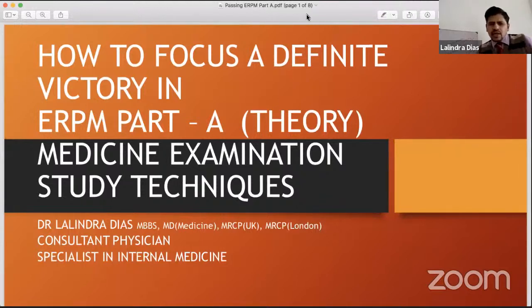So it's very important to understand the essential components of the exam. What is the minimum amount of information? What is the minimum thing that you have got to study? And if you know the minimum stuff, how can you pass the exam? That is what we need to do.